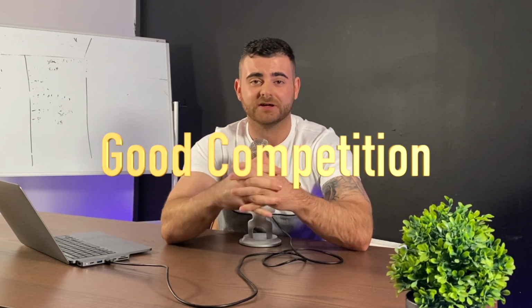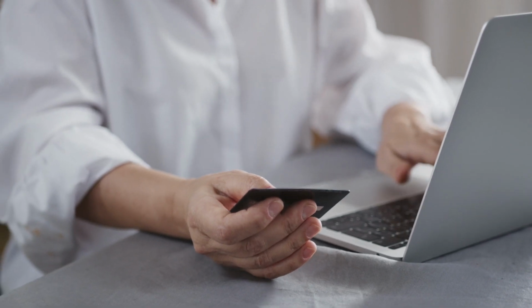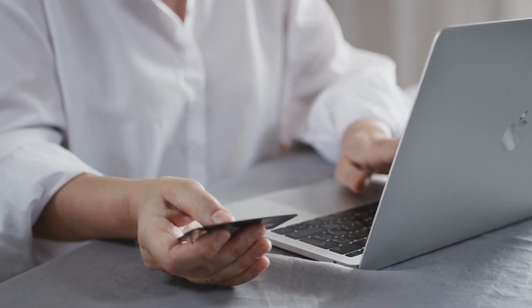Now number 3 is, are people actually selling this? Now I know a lot of people think there should be no competition for it to be a viable product to scale, but that's just simply not the case. Now if no one is selling the product, chances are me and you are not the smartest in the room. So if there's no ads running to this product, guess what? It's not a viable product to scale.